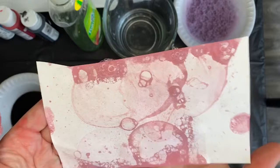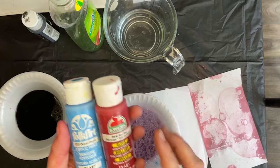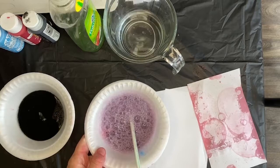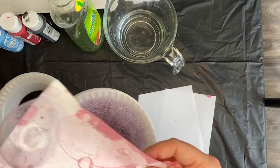Okay, so I'm going to do that again. Put my straw in, shake it up a little bit, and blow. Take my straw out, scrape the bubbles up. When they pop, you can blow on them. Now you have bubbles on your paper. Now earlier I did mix up another color — I mixed my blue and my red. Remember, two primary colors make a secondary color, which means we made purple. So I mix this up and do the same thing. Now you have purple on there as well.